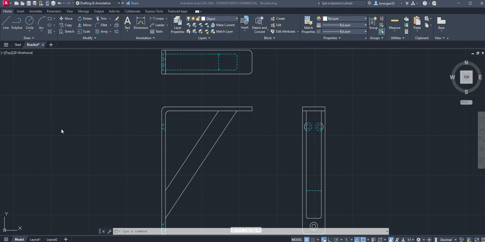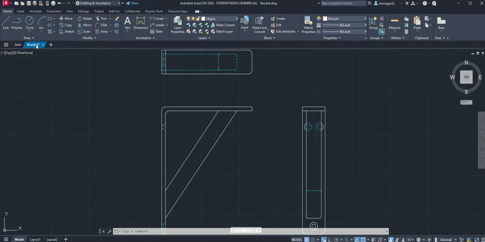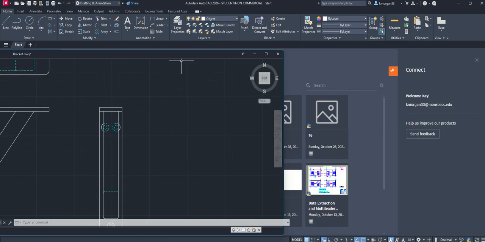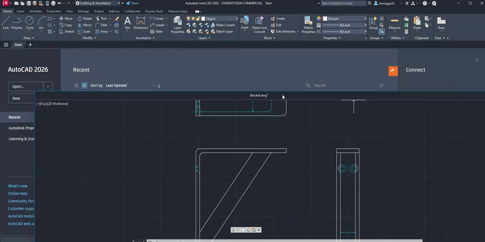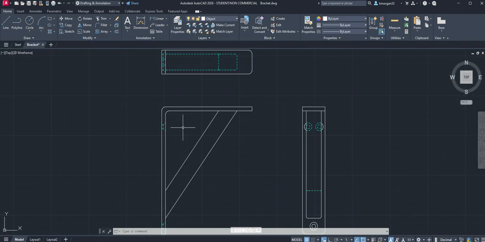Then we are going to learn how to float a file. So here is your file. Your file is named bracket, and you can take it out of there. All you have to do is drag it, and it is going to float. See, it is floating. Of course, you can put it back in there. See the color changes right there. So if you want a wider space to draw, take it out. You don't need to draw right in there.